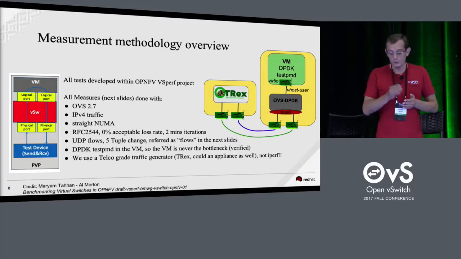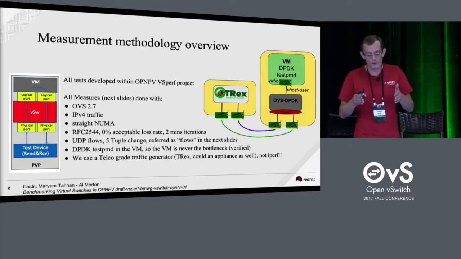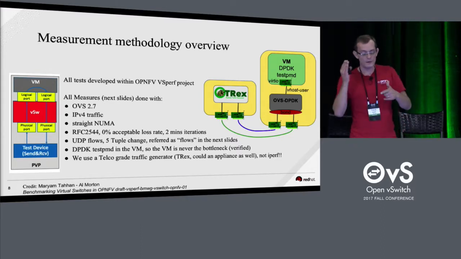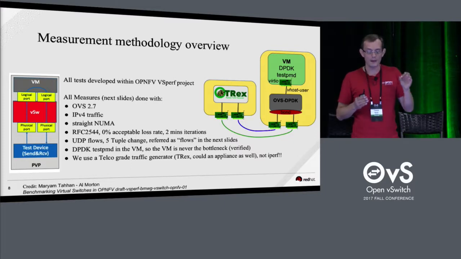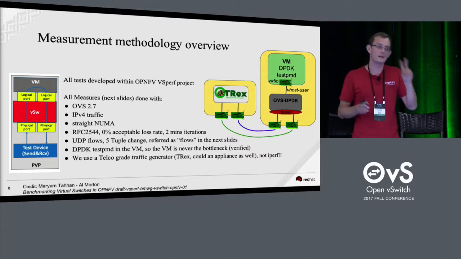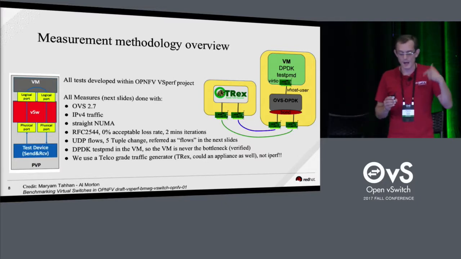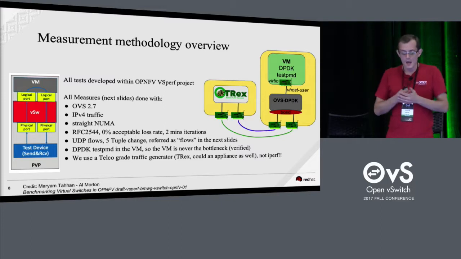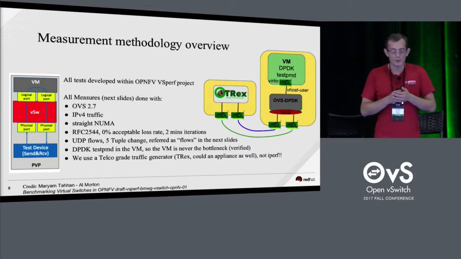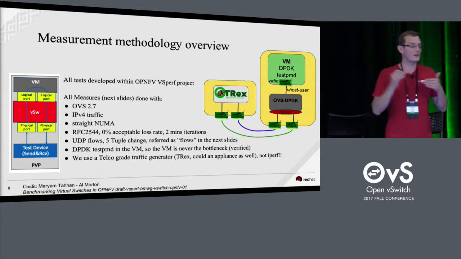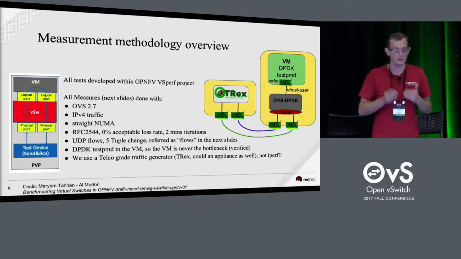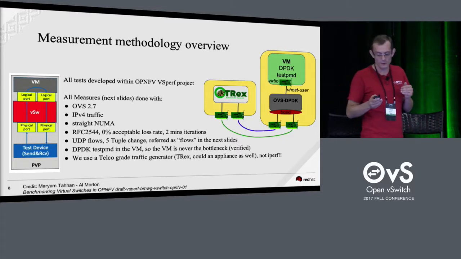The main thing to remember in our protocol today, and all vSperf tests and all the code is upstream in the vSperf project: we use RFC 2544 with 0.0 packet loss for 2 minutes. It's not 2 days, it's 2 minutes. You don't drop any packet for 2 minutes. We use UDP flows, where a 5-tuple change is what we refer to as a flow. And we use testpmd in the VM, and we use T-Rex or a Xena traffic generator, but we don't use iPerf. You cannot do NFV performance measurement with iPerf because iPerf is your bottleneck. So you need a telco-grade traffic generator.